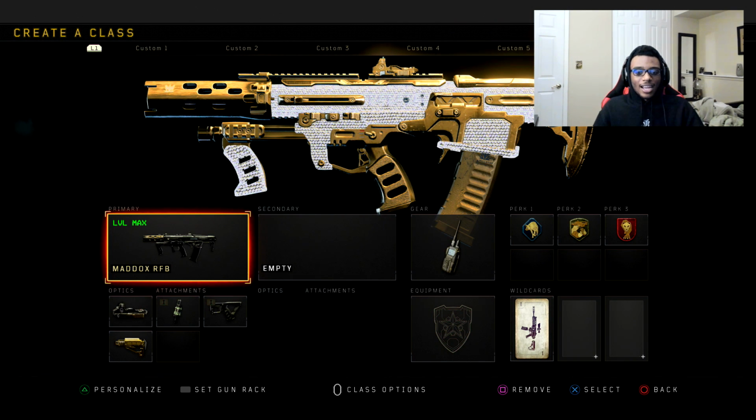You guys can see here, I literally have a duplicate class setup with the Maddox RFB with the construct device. If I'm in a lobby, I just want to go ahead and get streaks fast, I'm going to go ahead and just put this one on, because like I said, the strike team does not count towards your nuclears anymore, so it doesn't really matter if you guys run the gunship and just go for kills.